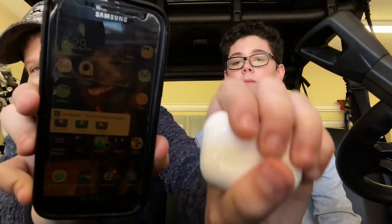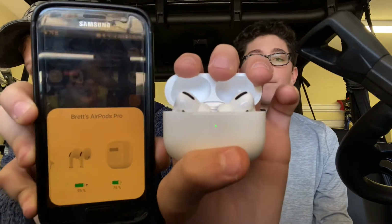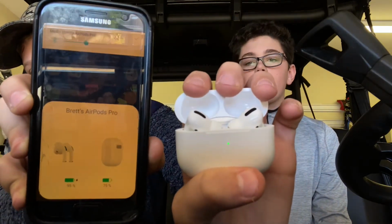One thing, when I bought my AirPods, I use a Samsung phone, so I don't have that pop-up thing like on Apple, where you just flip open your lid and there's a pop-up that shows your case is at this percent and your AirPods are at this percent. So, I found an app called AndroPods. It basically just mimics Apple. So you can open up the lid, and it'll show battery percentage and case percentage.